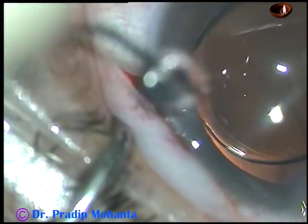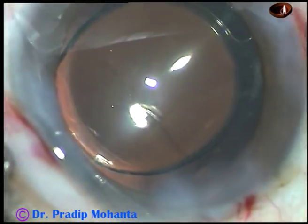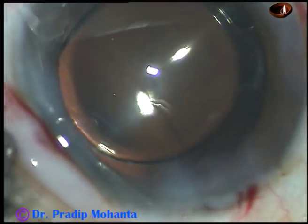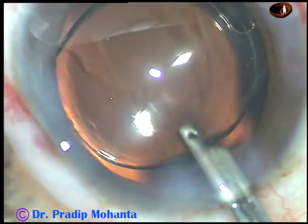Hydrate the scleral side and inject only little bit of fluid. Don't inject lot of fluid on the corneal side. You can cause a DMD, Descemet's membrane detachment.